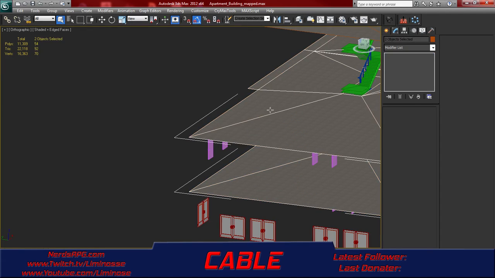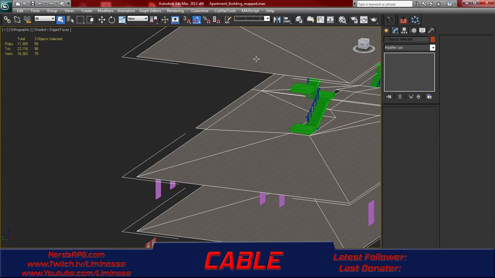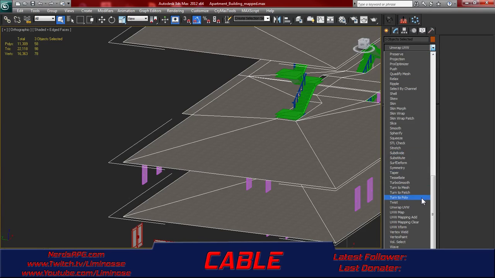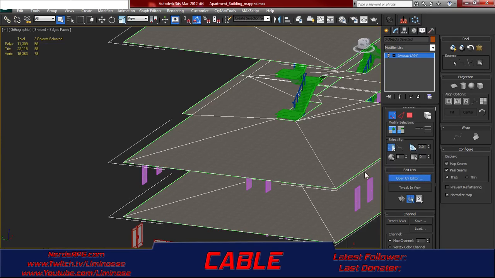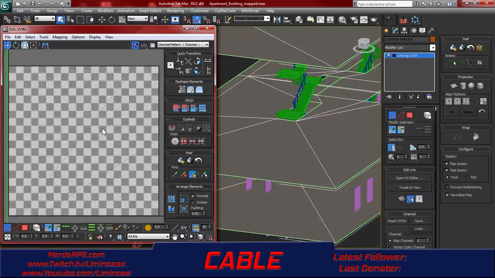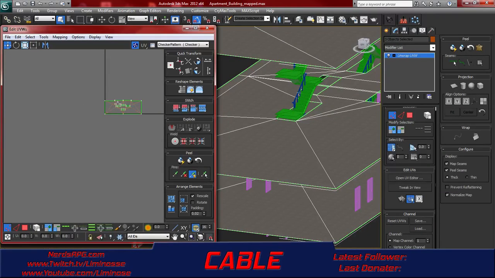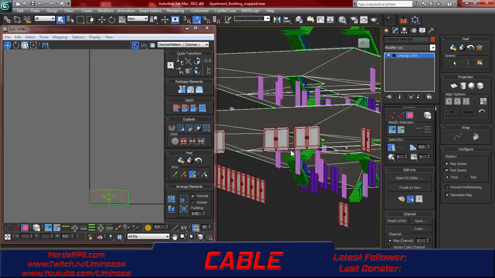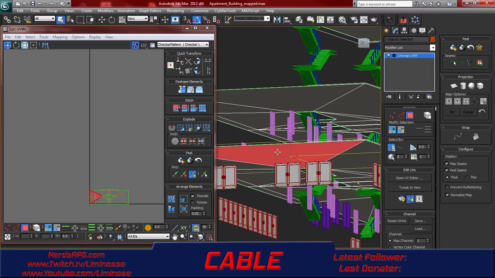Now ceilings. I believe they may already be UV mapped, same way I just did the floors. And actually, is there no bigger one out here somewhere? I'm pretty sure they're all three right there. Let's start grabbing polys and checking. It's not that we select them from this side, it's because they're all flipped down, so they're facing down. That poly's there.